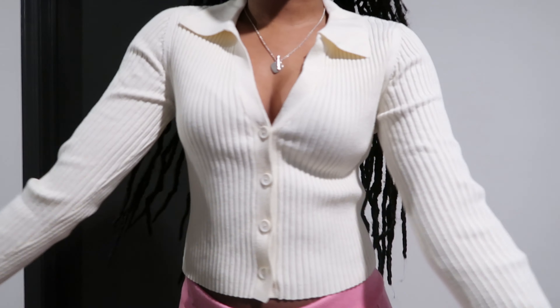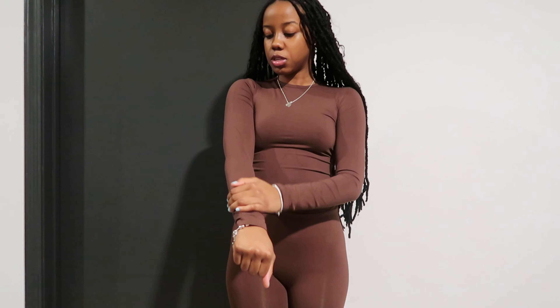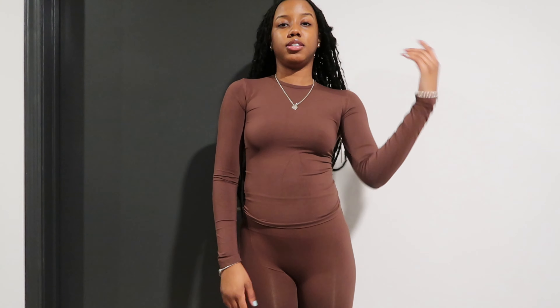This is the cream colored top. The material — I can't even explain what this feels like. It's perfect for winter layering. I think this is my favorite collection. I got a small in the top and a small in the bottoms — I would definitely size up. I can't believe I had this sitting in a box; I should have been wearing it already.